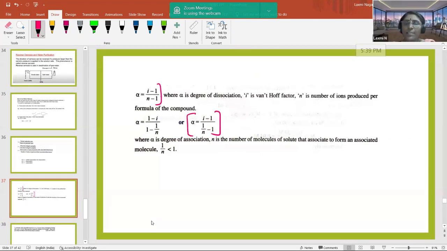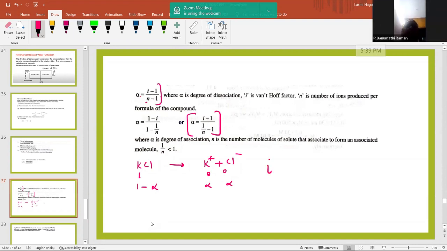Do we use this i value, how is it related to the n value? Now, supposing I've got a breaking down, say for example, KCl breaking down as K plus and Cl minus. Then I would say 1, 0, 0 in the initial stages. This is where I said the writing of the composition: 1 minus alpha, alpha, alpha.